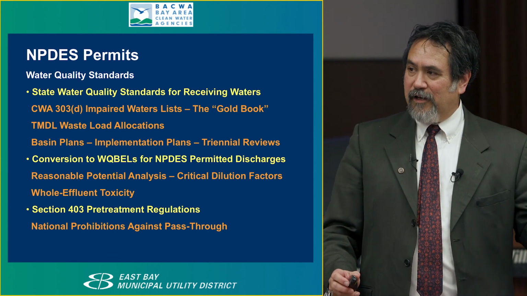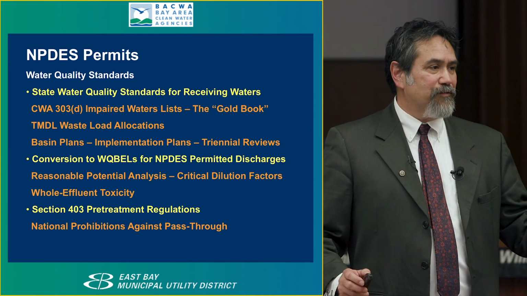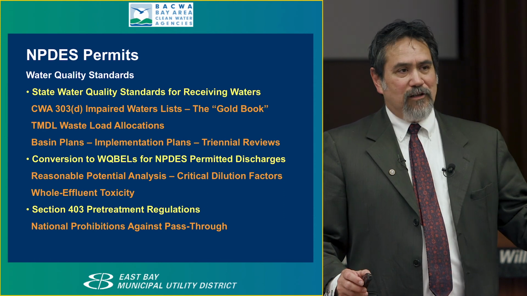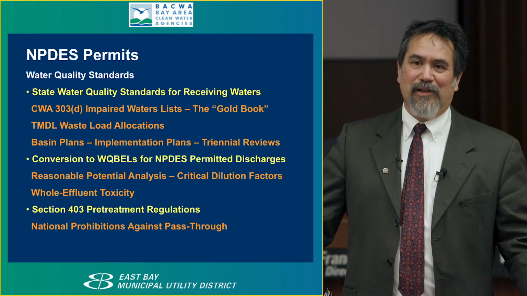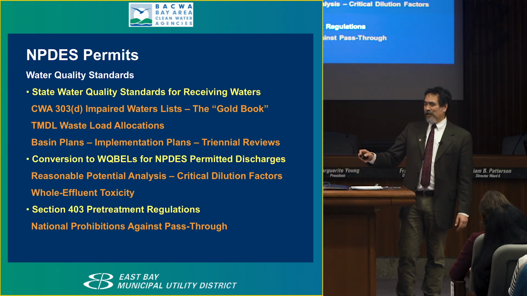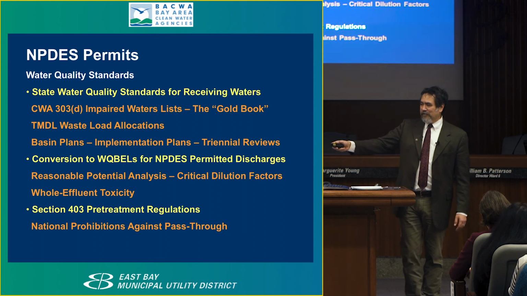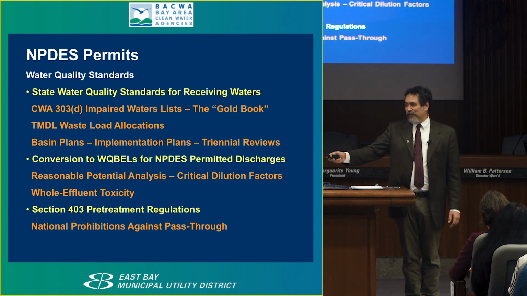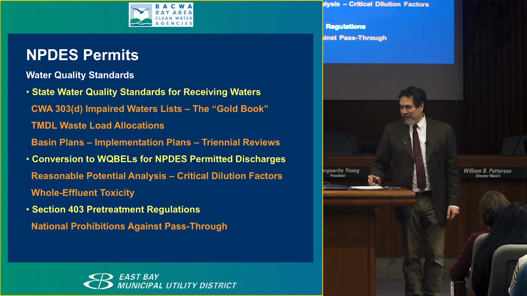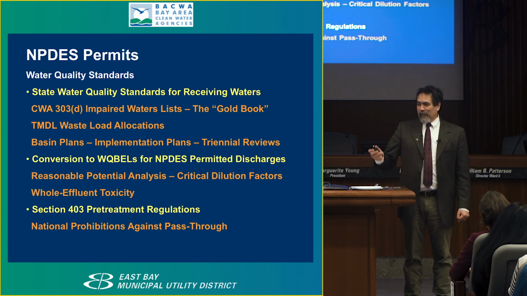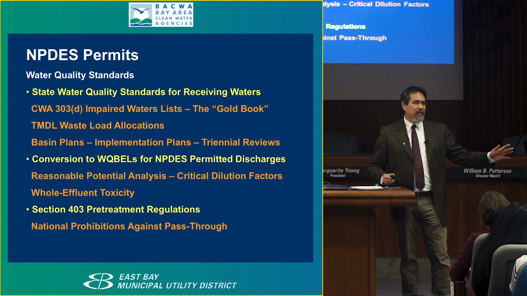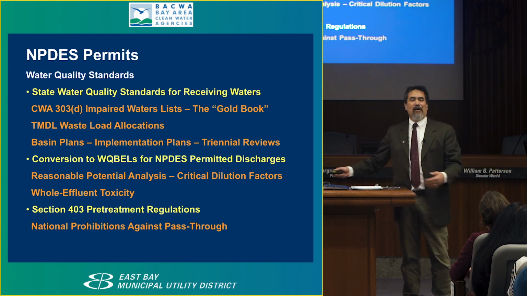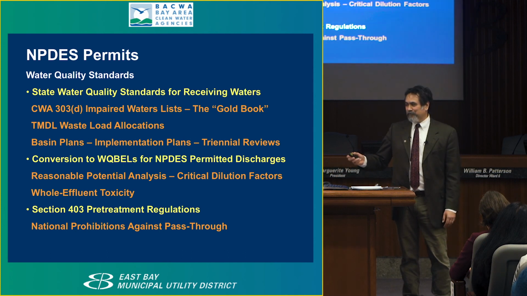And because of that, taking that idea that the waters have to be preserved for their uses, there is a long process that states go through to determine what actual limits apply to protect the waters themselves. So there's the water quality standards. They get converted to water quality-based effluent limits for the permit discharges themselves, or reasonable potential analysis. And then the pretreatment regulations extend that out into your sewer district, because your discharges into your sewer district cannot cause impacts into the waterways.